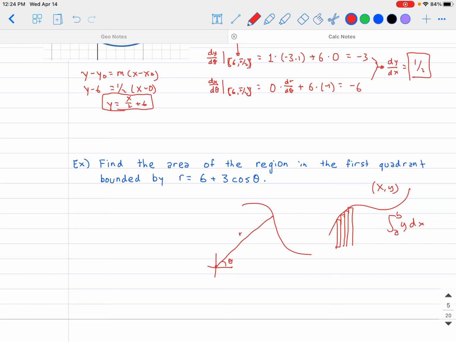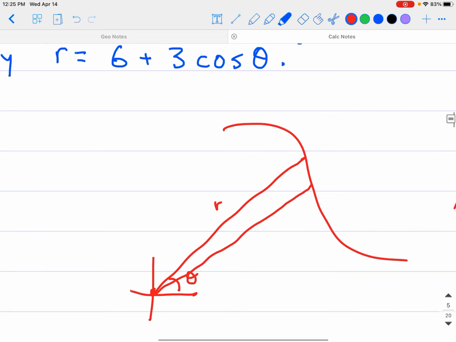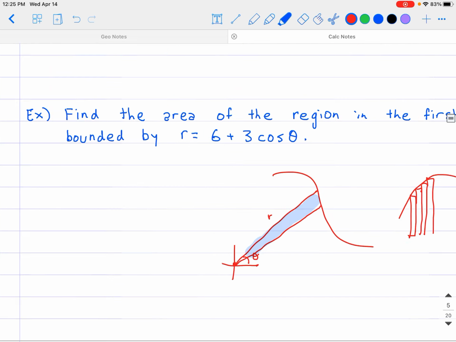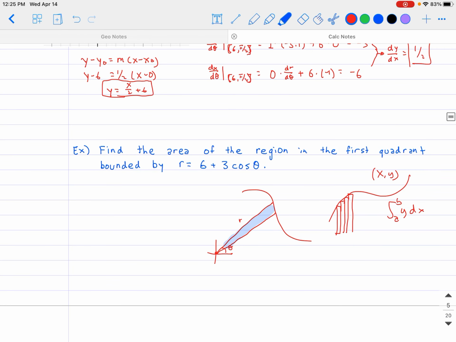Well, the idea is still the same, where we're going to create partitions, but our partitions are not going to be rectangles. Instead, they're going to be wedges, pieces of a circle. Here, just to give you an illustration, the small little wedge is going to be something like this, where we're going to try to find the area of this small little piece. Then we're going to add up all of those small little pieces. That right there is going to be one partition. And then I can move to the next partition, which is going to be a little bit higher up. And that right there is a partition.